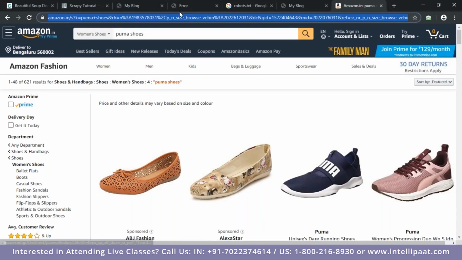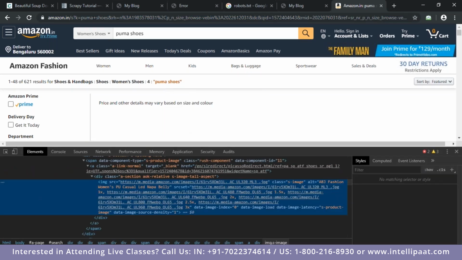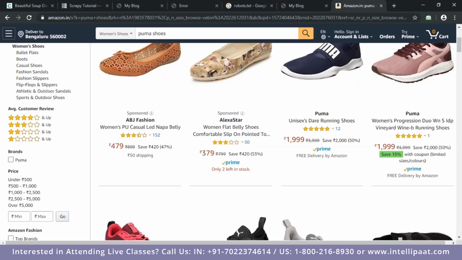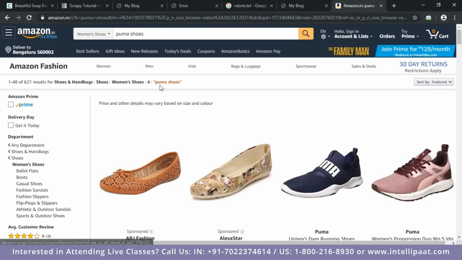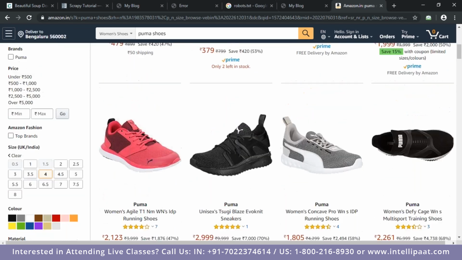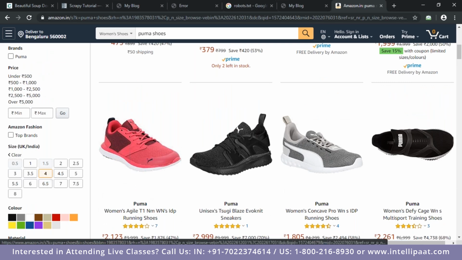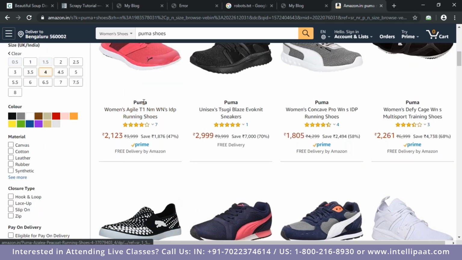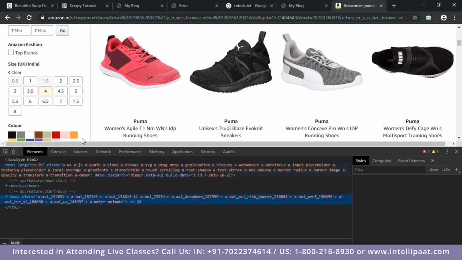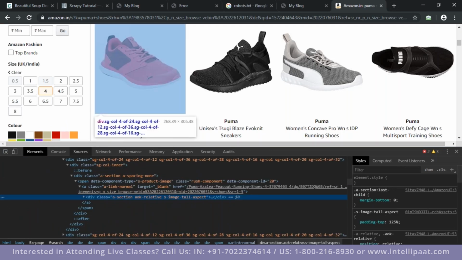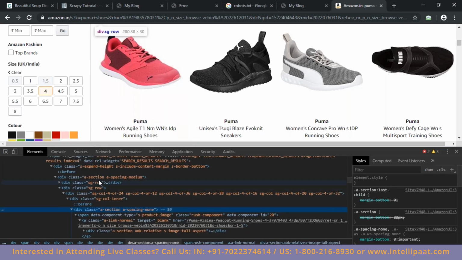So you can scrape it by getting this URL first, then looking at the structure. On this page you will only get the shoes labeled as Puma shoes within the price range. I've chosen the size as the filtering factor. So with size 4 and the name Puma, you will get that, and from there you can begin scraping by looking at the structure of the HTML page. So I want to get information about all the shoes.